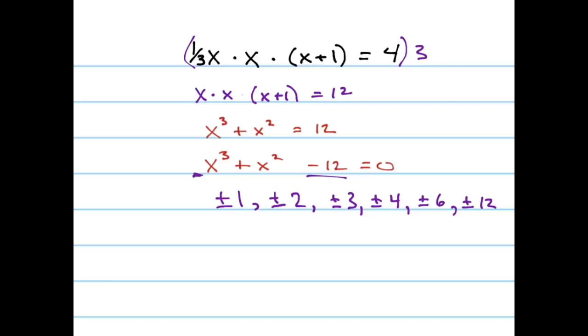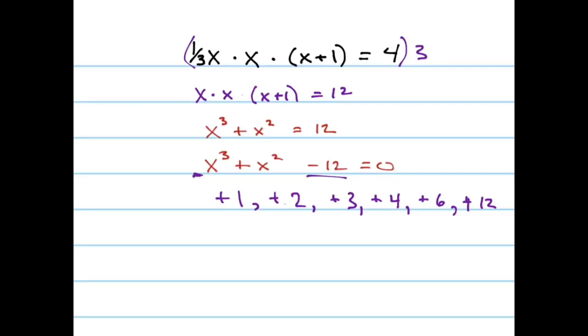Why? Length, right? X represents the lengths of the sides of the base. You can't have a negative length for your pyramid. So we can get rid of all the negatives. That already narrows it down to only 6 possibilities, which is a lot better than what we've been dealing with so far today.